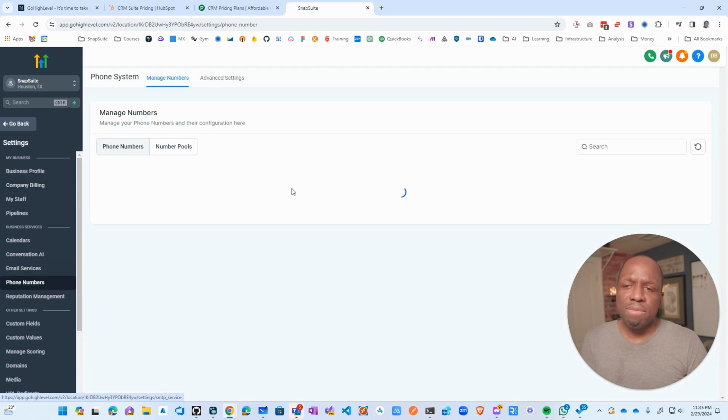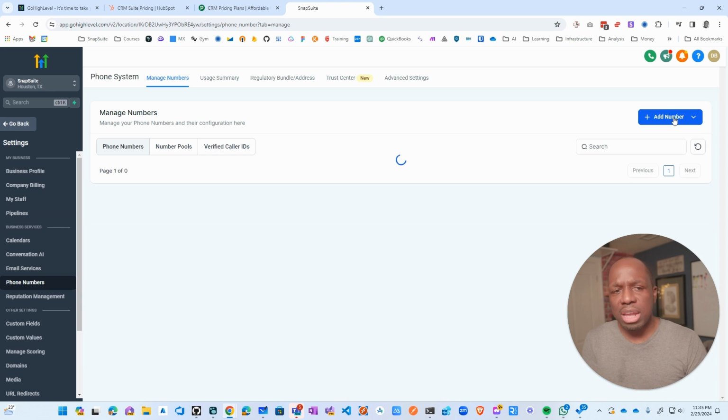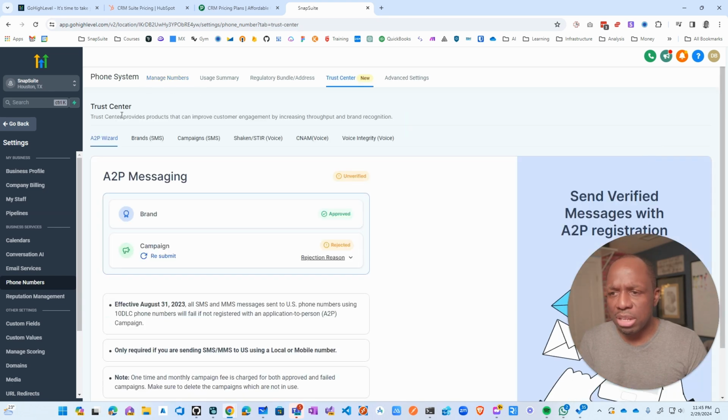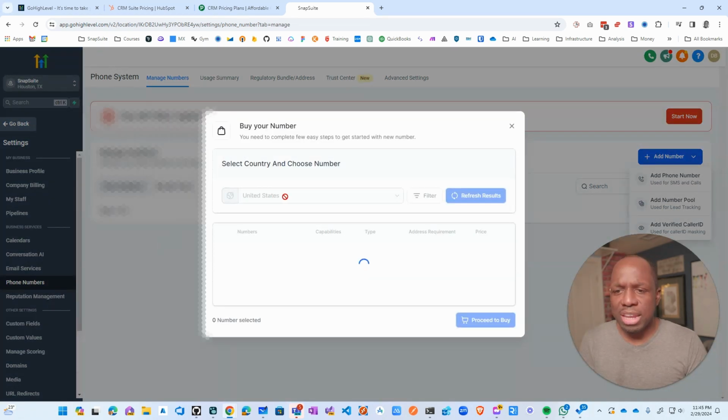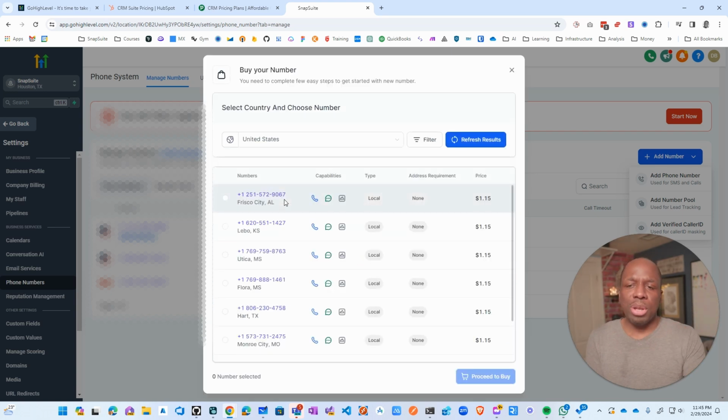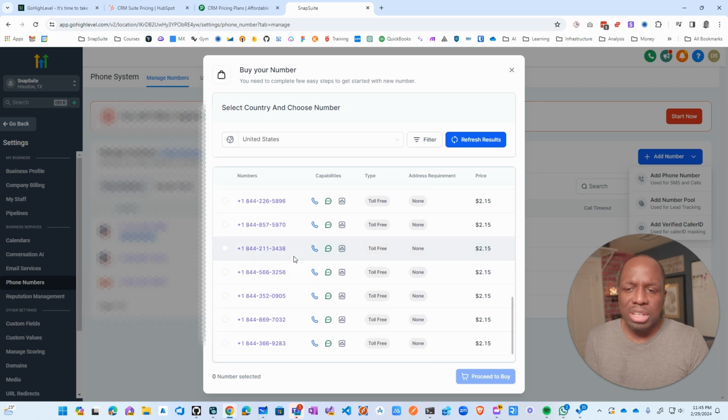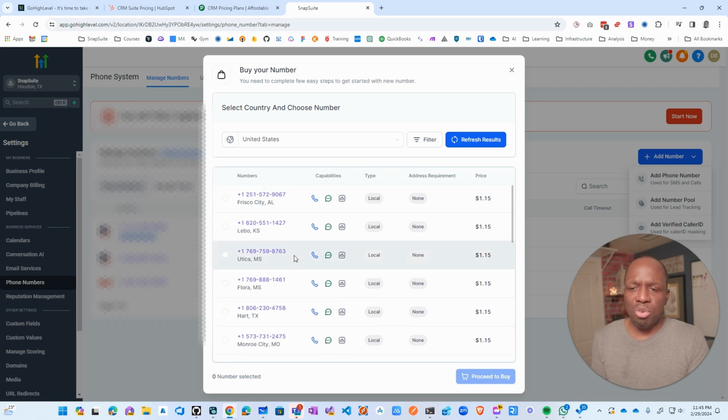They allow you to buy phone numbers. What I will say is that it's actually kind of limiting the numbers that you were able to buy. So if you try to buy a number, one of the limitations that I've noticed is that it only gives you the country, but it doesn't allow you to select a specific region, right? Like I want to say I would like a Toronto number. So I think what they do is they just buy these numbers, or they get them wholesale, and then they just resell them back to us. So they don't really give you options.